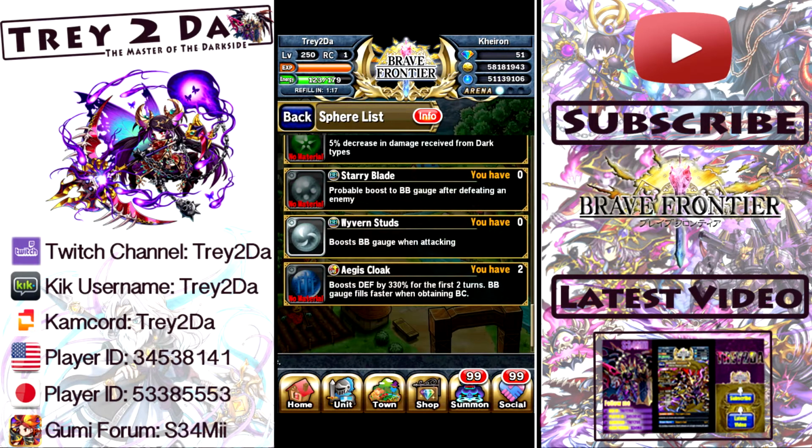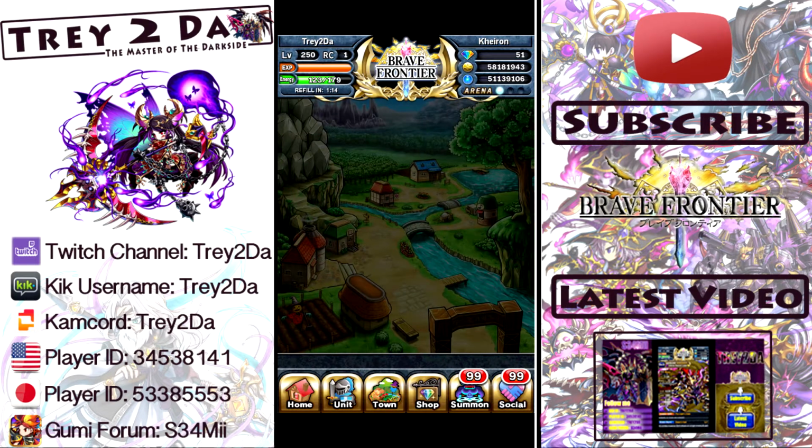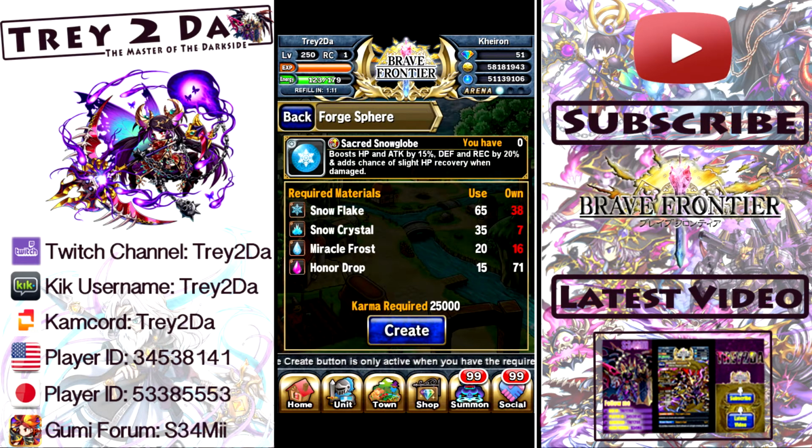So, as stated earlier, in order to get the 2 spheres that you can get from the start of this event, you're gonna need certain materials. So let me just show you guys what it is here. This is what we're working on. We got the sacred snow globe here.